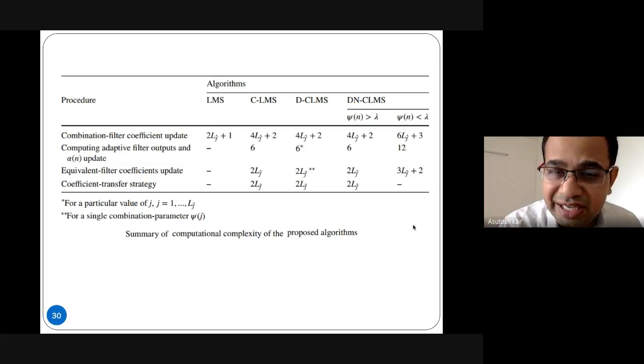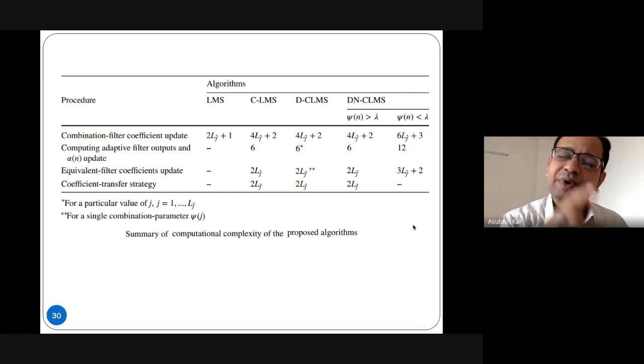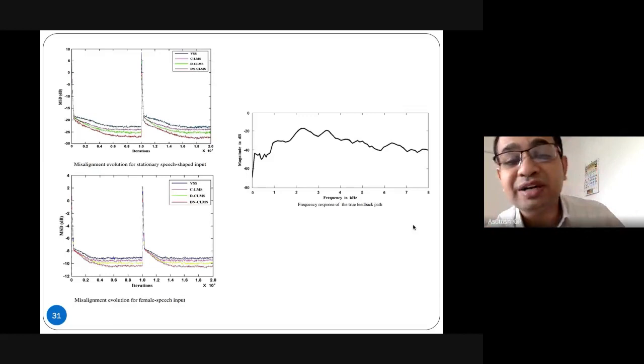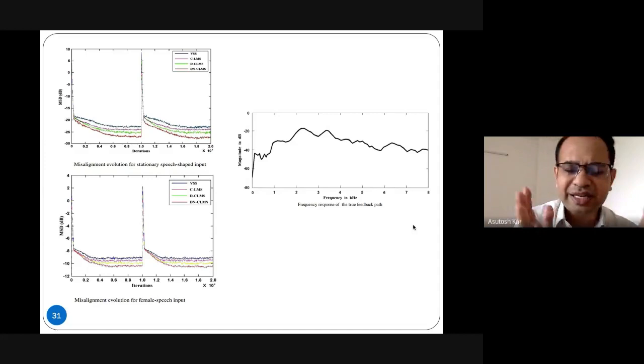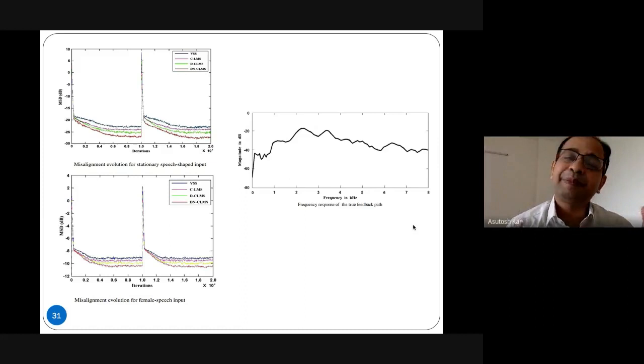So this thing was a problem, and which was also asked by the reviewers and by the esteemed researchers who reviewed this article, that why computational complexity is more. We told it is more because of the intricacy or complexity in the design. But at the cost of computational complexity, I am getting improved result. Computational complexity can anyway be addressed by proposing advanced VLSI techniques for manufacturing the chip. But addressing this thing is much more important. And finally, our argument was bought and this thing was published.